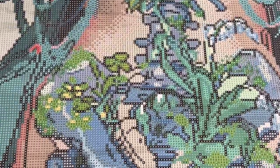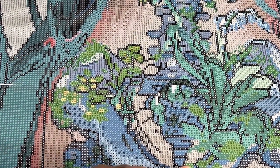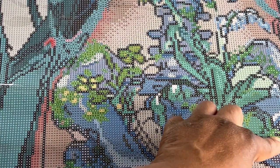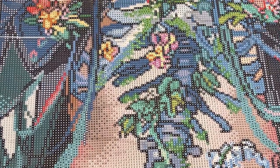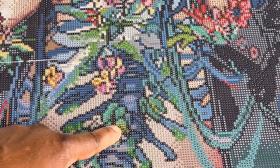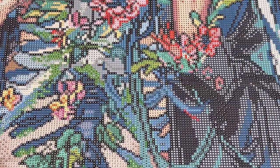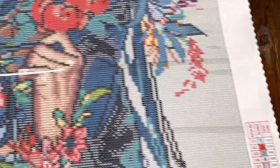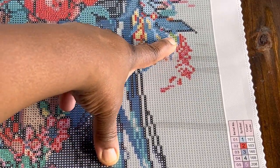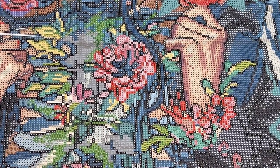So I'm going to go down here in her body and see if I see any of the fairy dust. Not her body, I guess. Well, it's her body, but it's her skeleton. I don't see it at the very bottom. So it's mainly right here, highlighting areas in the center. And that's really it for that green AB, that big spot I showed. Oh, it's a little bit right here. Right up here. But yeah, that's pretty much it for the green fairy dust.